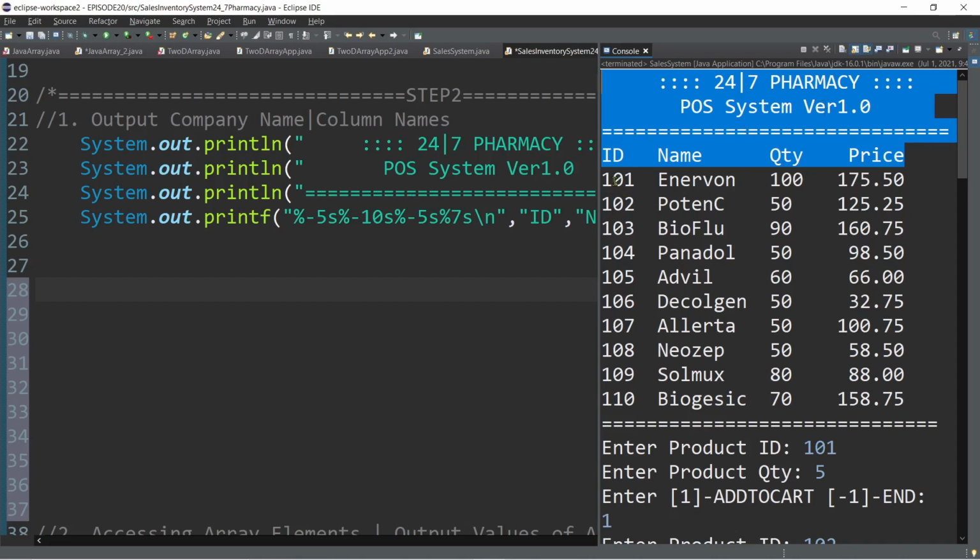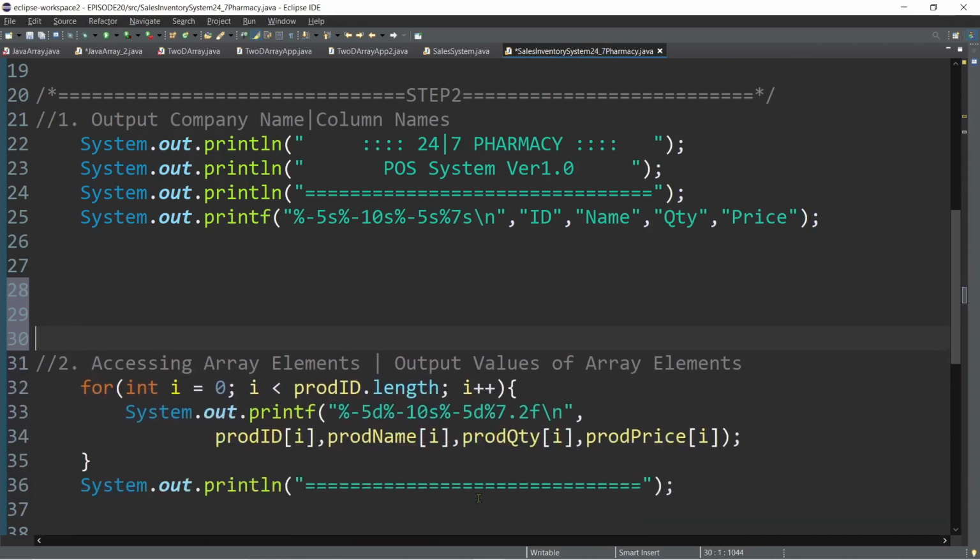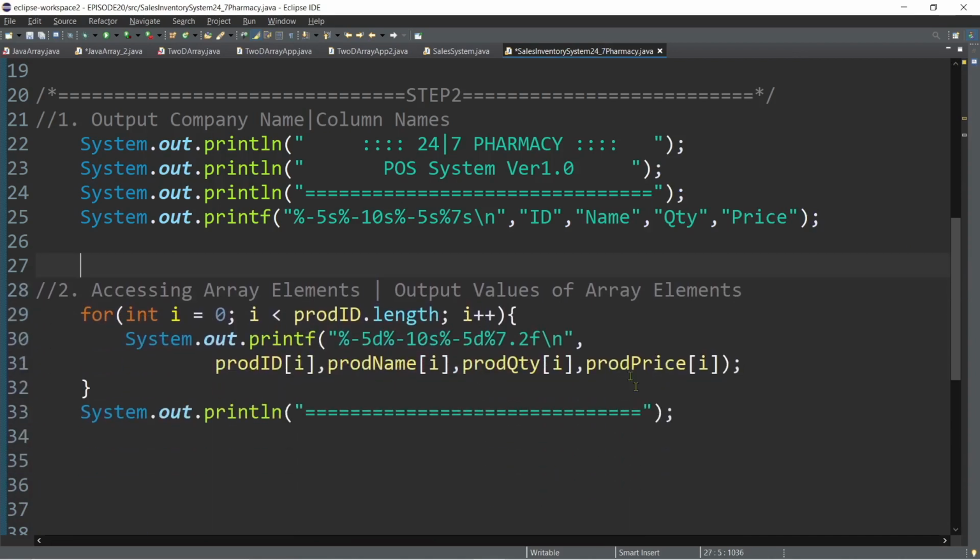Now to display these values from our array, let's say we want to display it by row. So the first element, row 1, row 2, and so on. We will be using arrays for that, since we have the loops there, and that is possible by using the for loop.